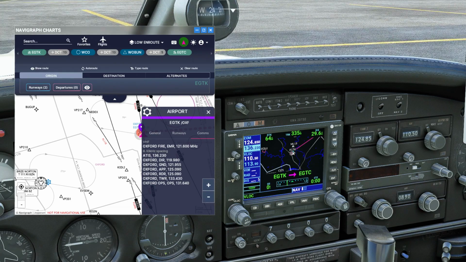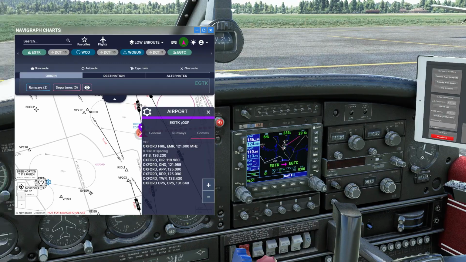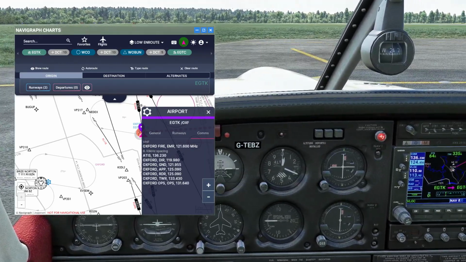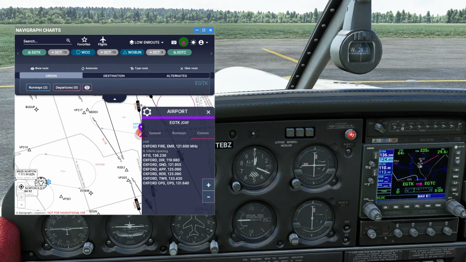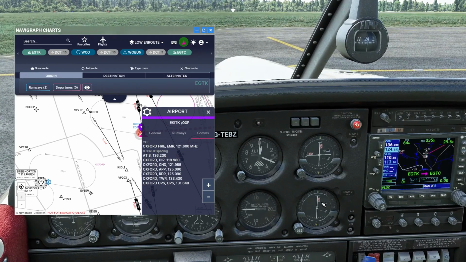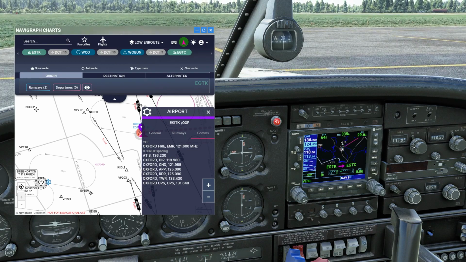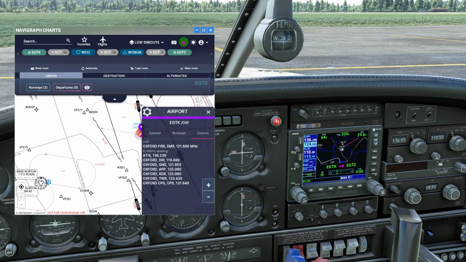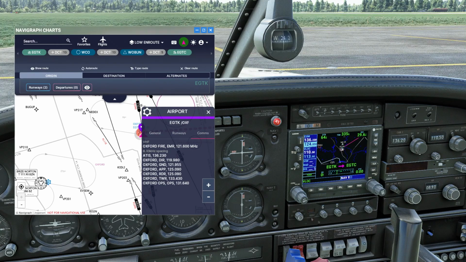There we go. Any noise? Nothing on the ATIS. So I'm not sure if ATIS is properly set up in this sim, to be completely honest. It's 230, isn't it? Yeah.